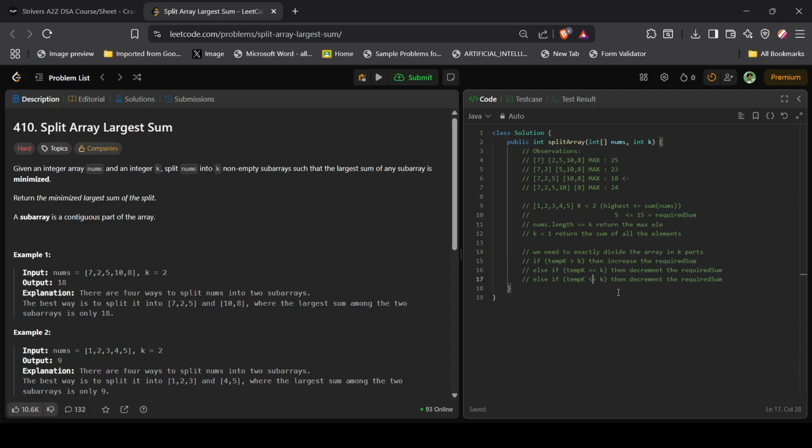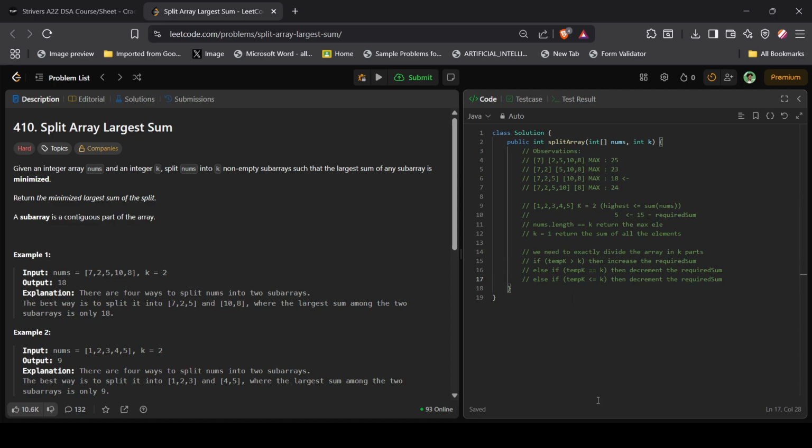right? If it is less than k, then yes, just decrement the required sum, because we are for sure that our array has some elements in it. There is a particular required sum that will make us divide the array into k parts, right?